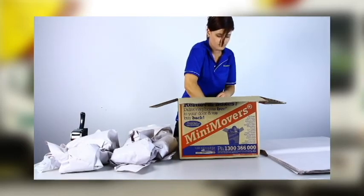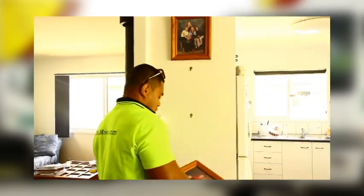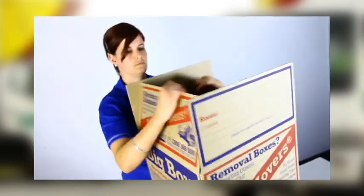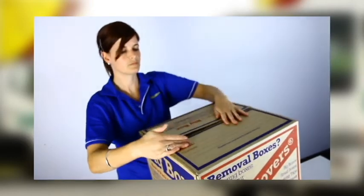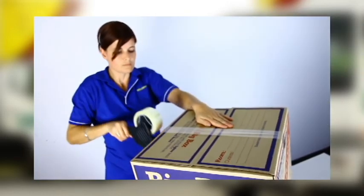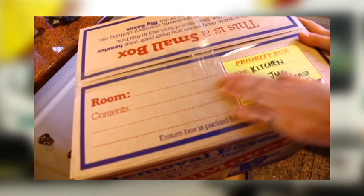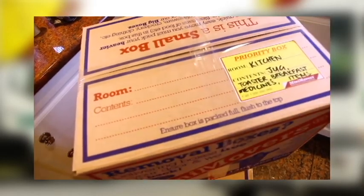There are many ways you can save money when moving. So, to help you, we've compiled a few tips. When packing boxes, try to use ones that are the same size, as it makes the stacking and transportation much easier and faster. Clearly label the boxes with the room they belong in, so the movers know where to place the boxes at your new home.